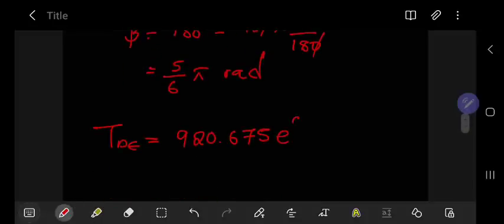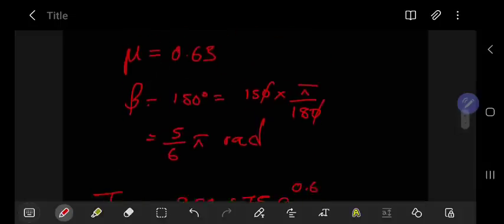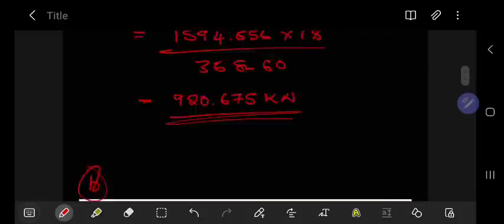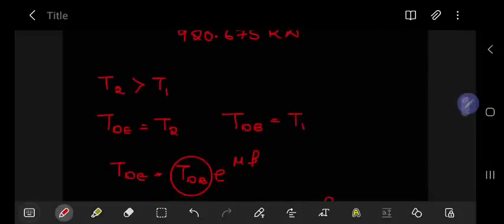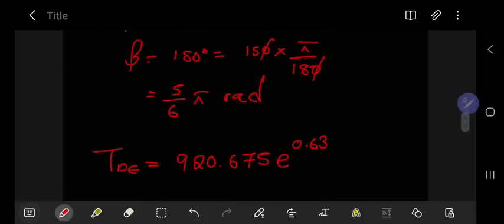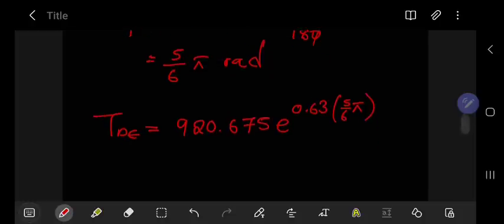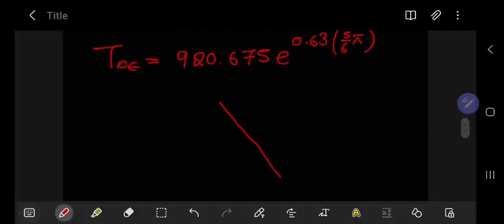So where there is mu, we'll put the coefficient there, which is 0.6, and then for the angle we're using 5/6 pi radians. I hope you saw how I got that angle. Since my angle was given as this one here, and my pulley is turning in this way, what I did was use this one here instead.